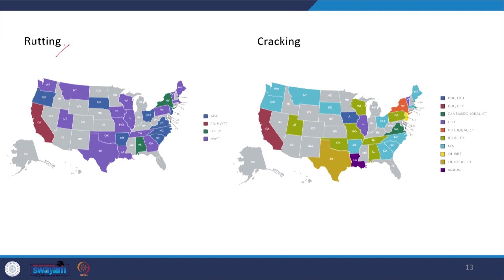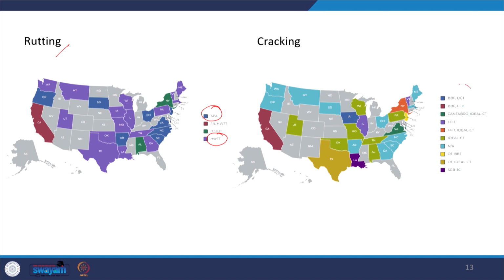Well, this is again a map taken from the reports just to show you that, for example, rutting, if you talk about Hamburg wheel rut tester, all the state agencies marked in purple are presently using Hamburg wheel rut tester. All the agencies marked in the blue color are using an asphalt pavement analyzer for quantification of rutting in the mix design process. So, you see in the same country, different states are adopting different tests for quantification of similar types of distresses. So, again some specification should be developed so that some universal test can be used and the results can be compared from state to state.